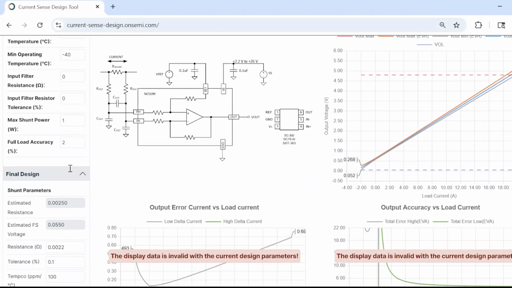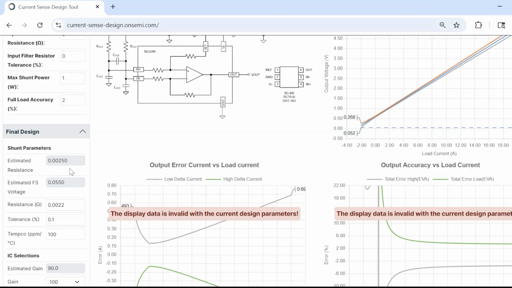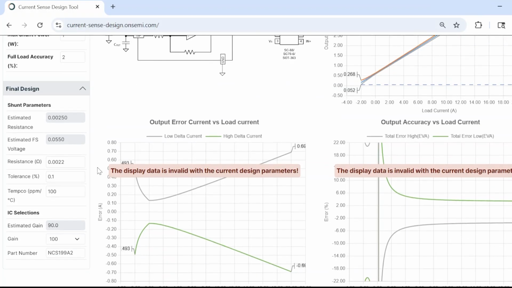Toward the bottom of this section, you will see both the estimated shunt resistance and the recommended shunt resistance that is currently being used in this design. These values aren't fixed, and you can tweak them and immediately see how the results change on the right-hand side. You also have access to the estimated gain with the recommended gain that we are currently using and selected in a previous step.